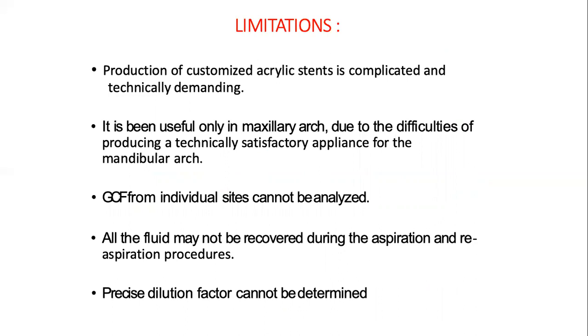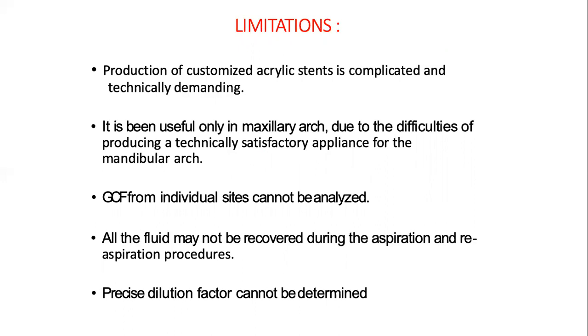It has been useful only in the maxillary arch due to the difficulties of producing it. How will you fabricate a stent for the mandibular arch? There is a tongue which will be hindering the stent again and again. So this is more advisable for the maxillary arch because of the difficulties of producing a technically satisfactory appliance for the mandibular arch. GCF from individual sites cannot be analyzed.